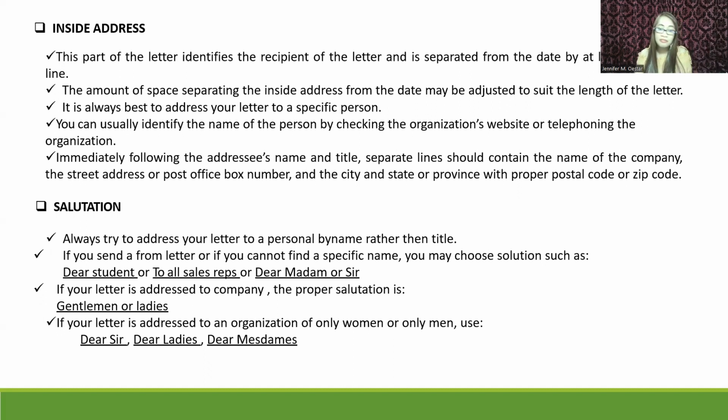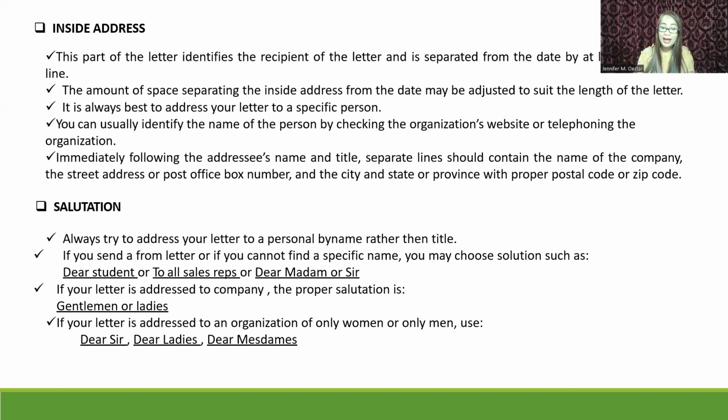You should be specific. You should identify the name of the person by checking the organization's website or telephoning the organization. So it's a big yes. If you are writing a letter and you know the exact name of the person whom you are writing to, it's a big yes for you because you will have the impression that you really researched it, or you made an effort to know the name of the person that you are addressing your letter to.